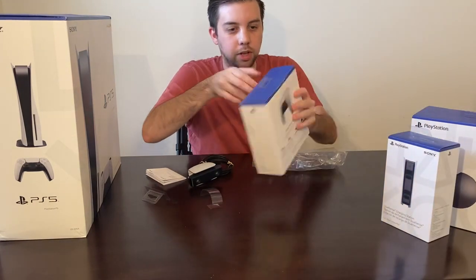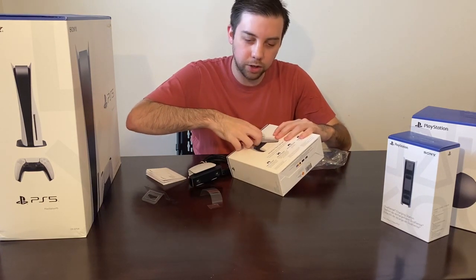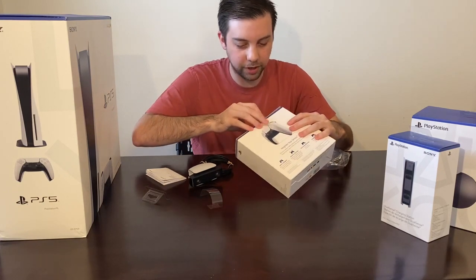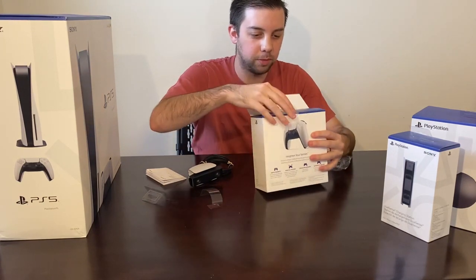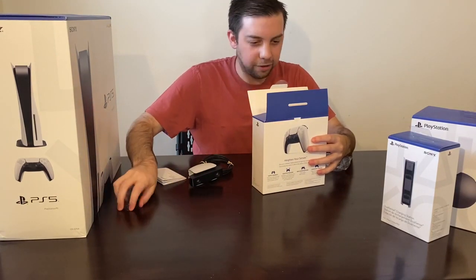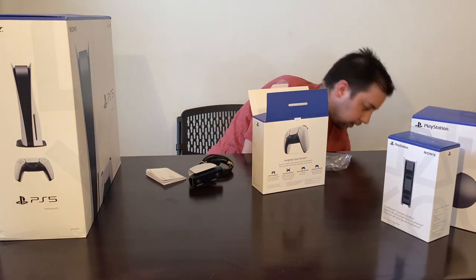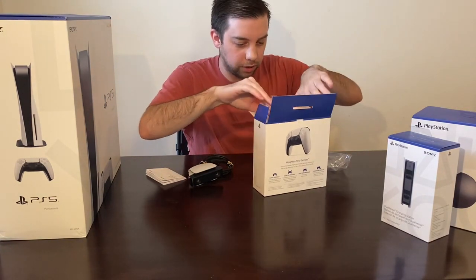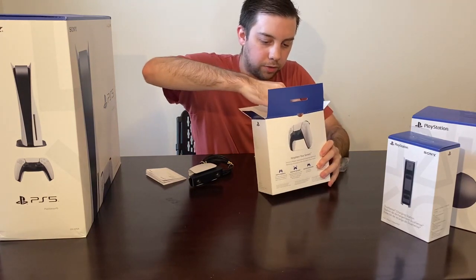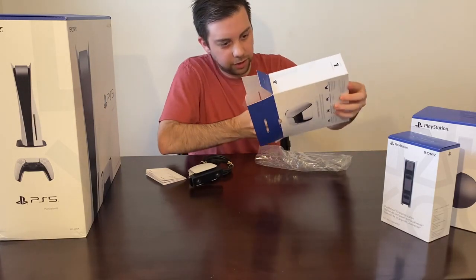Next up, let's get to the controller. This is, I think, what I'm most interested to see. I was not a huge fan of the DualShock 4. It's a good controller, but the build quality was never great for me. Maybe I'm just clumsy, but I found it to be less sturdy than the DualShock 3. So I'm very interested what the DualSense looks and feels like compared to the PlayStation 4 controller, if I can get it out of the box.